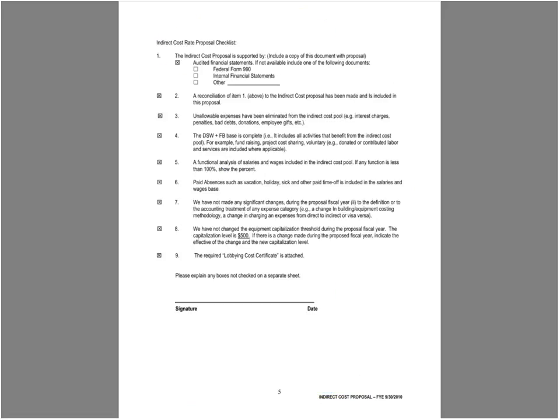So, paid absences, such as vacation. They're assuming you're keeping it the same and that it's in your wage line. Number 7, were there any changes in this proposal versus last year? Did you do any cost accounting changes? Are there any changes in how you allocate your costs? You know, that's a very, very important thing to do.